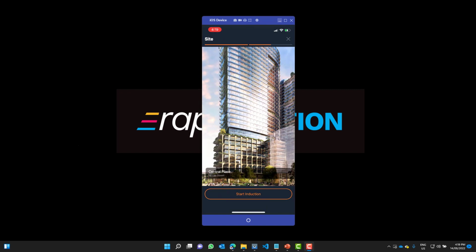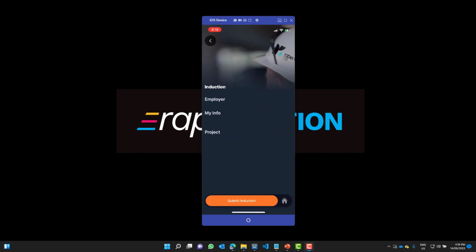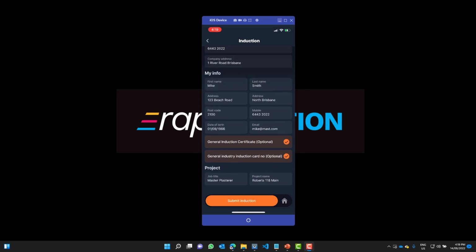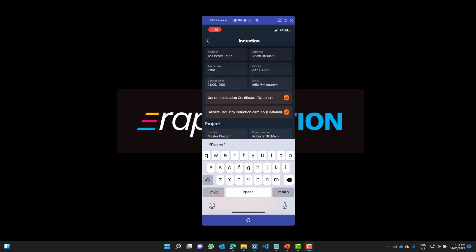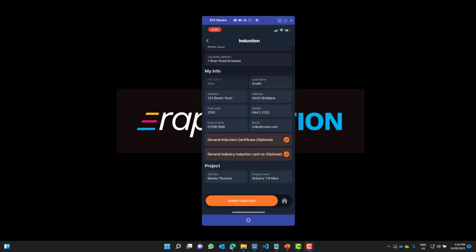And what I'm going to do is click on the Start Induction button. What this is going to do is load up a form for me that pre-populates with a number of different pieces of information that Jigx knows on my specific users. And I'm just going to go through and change some of this default data so we can see exactly how this process gets kicked off.